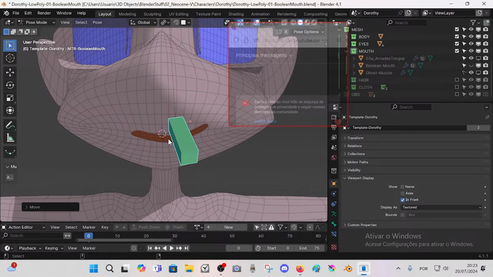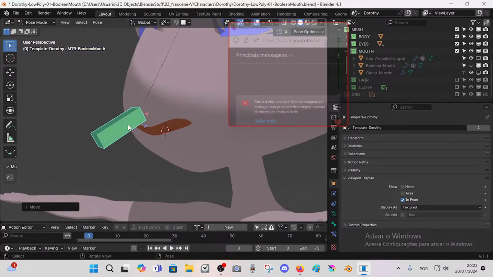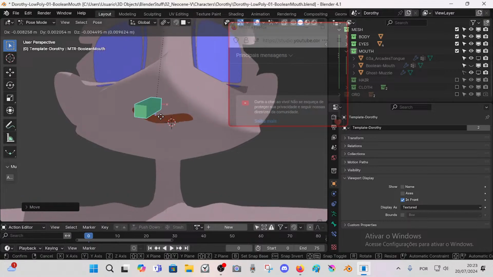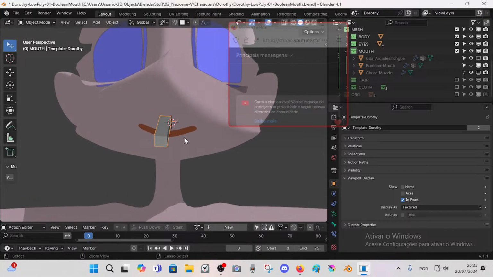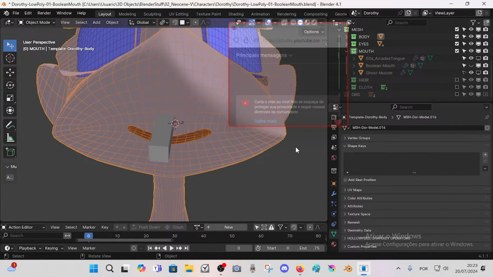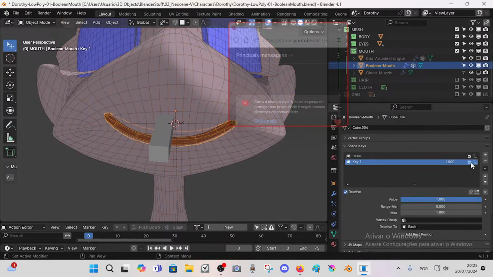So instead of creating the bones for more deforms, right now I want to see whichever I can do for trying to generate the lips.